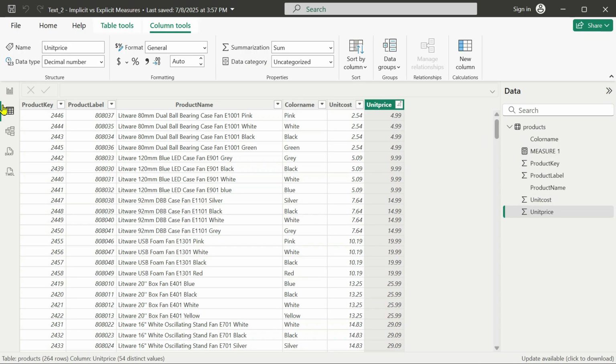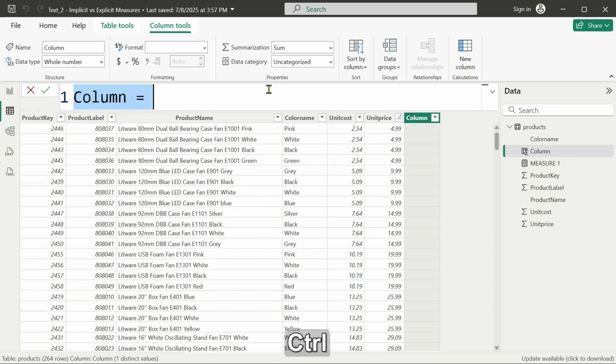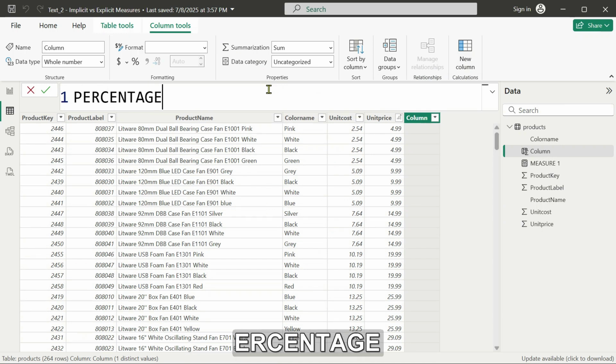I would have to create a new column. Let me create a calculated column, and this is going to be the percentage.